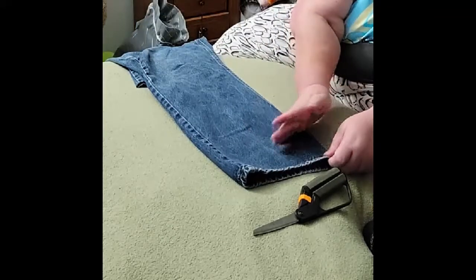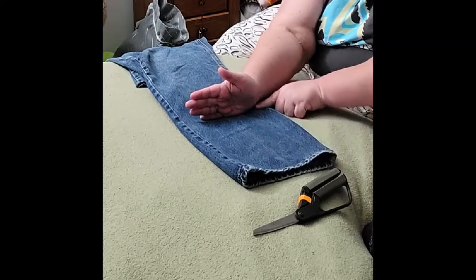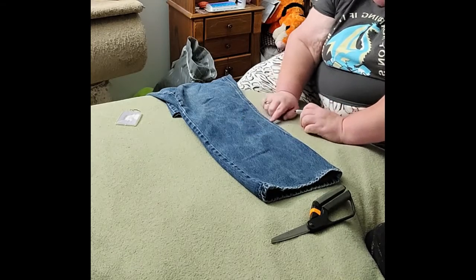In fact, mine was pretty floppy as an organizing bin. A little tick mark to remind myself how big I'm going to make a short one this time. So I'm going to cut it. This isn't where we're going to cut the fabric, because if we cut it there, the bin would actually be shorter, because we need what's called a seam allowance.